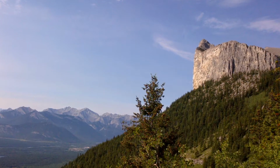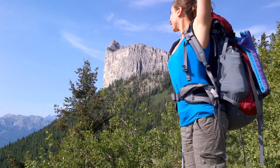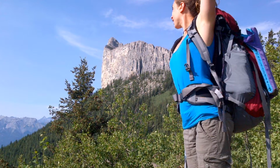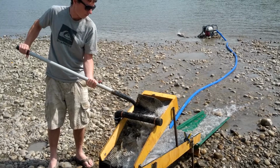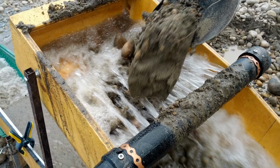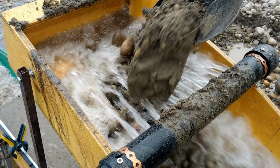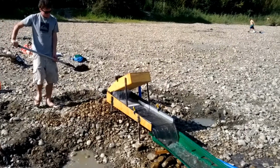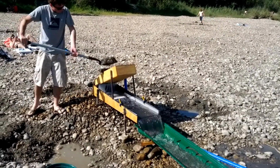Really enjoy the outdoors for everything else it has to offer, and take a moment to appreciate everything good that life has given you up to this point. And in time, one of the good things life has given me is the ability to go out and gold prospect. So now is your opportunity to get back into the river once the floods are over. Anytime you can be out gold mining wearing flip-flops is a good time, in my opinion.